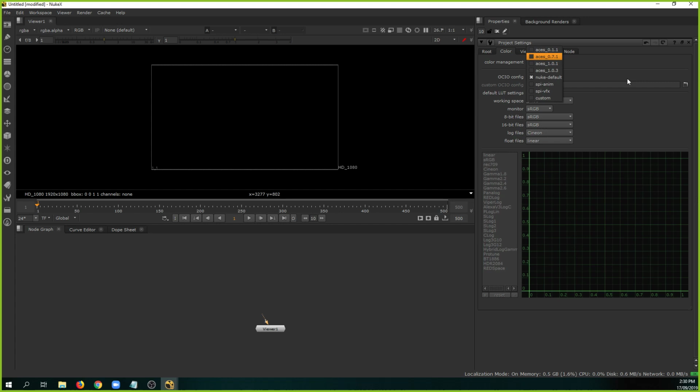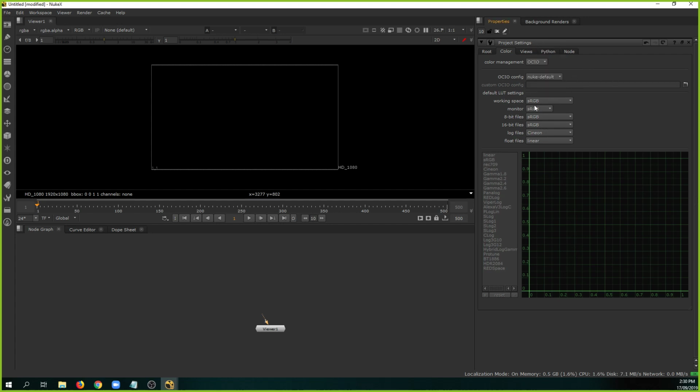That's the latest color management system out there, designed by the Academy of Arts, the same institution that awards the Oscar. So they designed a color system that everybody uses. It's called Academy Color Encoding System. That's what ACES means. Hopefully next year we talk about it. But just make sure it's Nuke default.